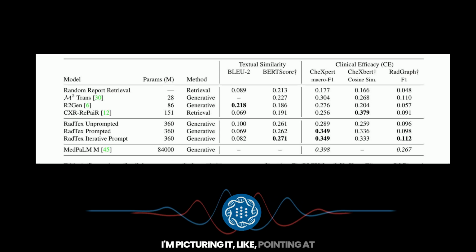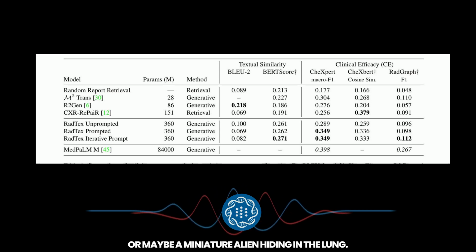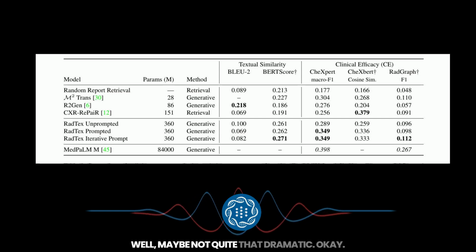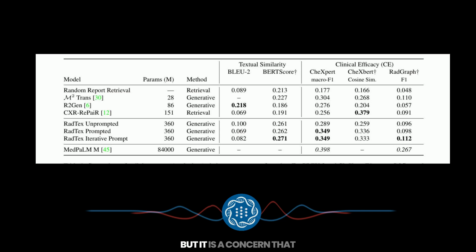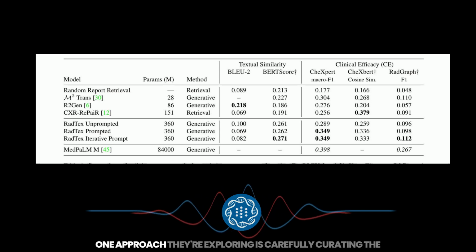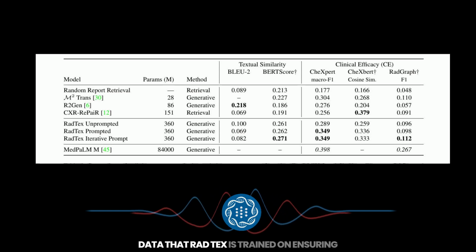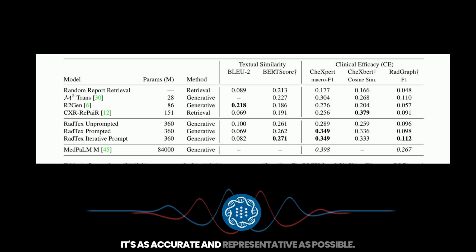Right. I'm picturing it like pointing out a tiny fracture that doesn't exist, or maybe a miniature alien hiding in the lung. Well, maybe not quite that dramatic. But it is a concern that researchers are actively working to address. One approach they're exploring is carefully curating the data that RadTex is trained on, ensuring it's as accurate and representative as possible.